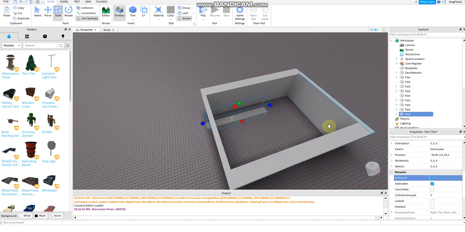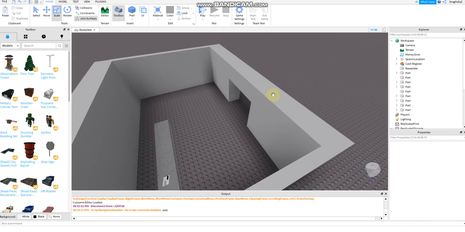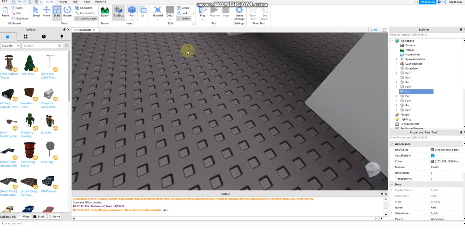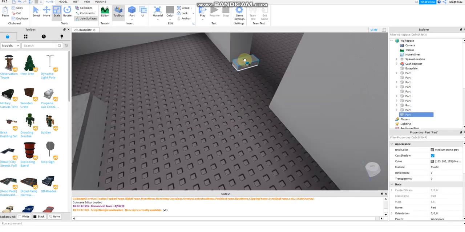Alright, now you want to insert a part over here. This is going to be the thing that detects the door.